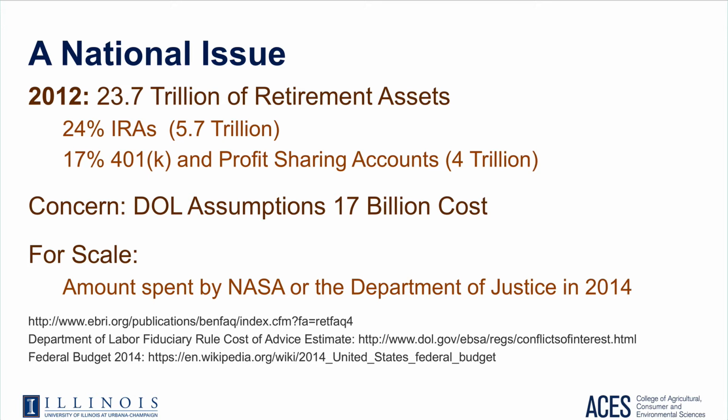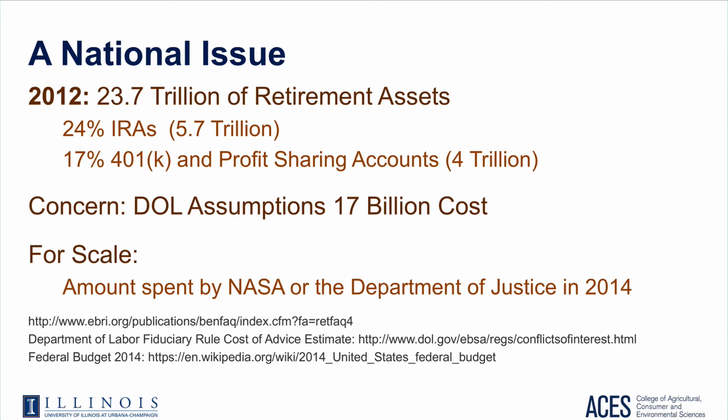And this number is just going to get larger as we have more retirees and we have more of a bull market. About 24% of that were in IRAs, about 17% were in 401(k)s. And we'll see those numbers increase as, again, fewer and fewer Americans have access to pensions and more Americans have access to these IRA and 401(k) and profit sharing style plans.